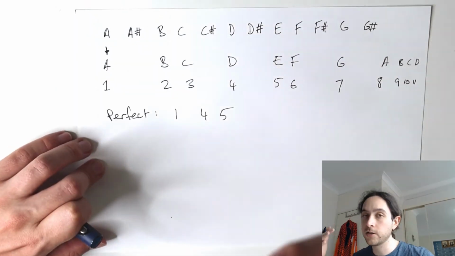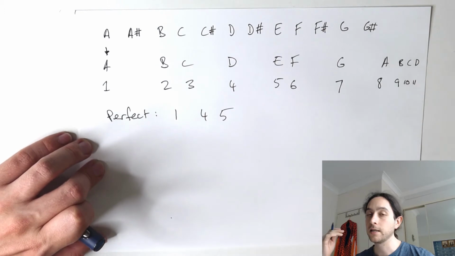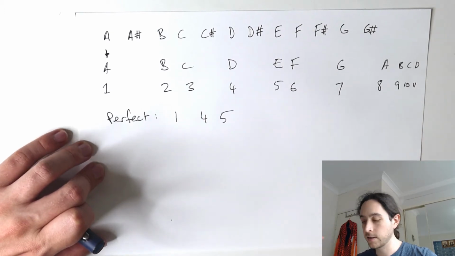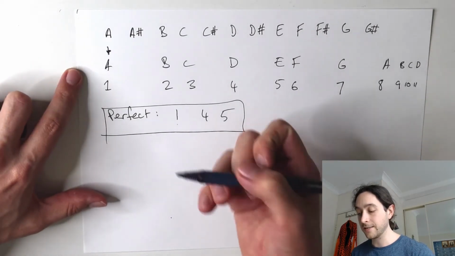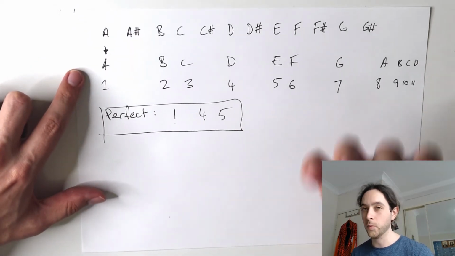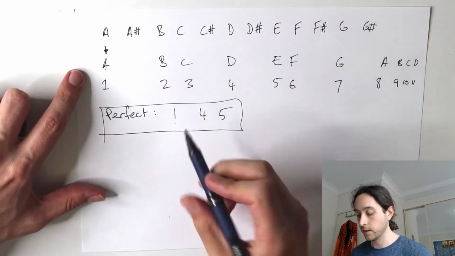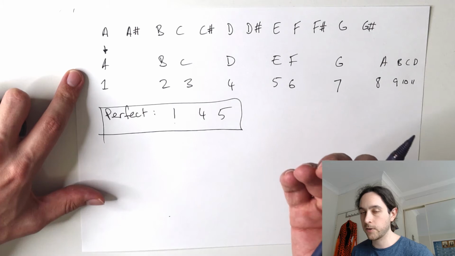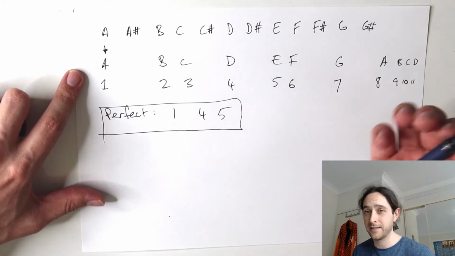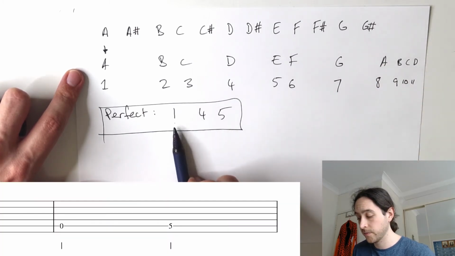I'm not going to get into diminished and augmented intervals in this. They do exist, but it's for another time. It's not this fundamental. All right, what a perfect interval is means that it does not have any particular mood or quality like that to it. A perfect fourth sounds like this. All right, it doesn't sound happy or sad, it just kind of exists. They sound nice together, that's about it.